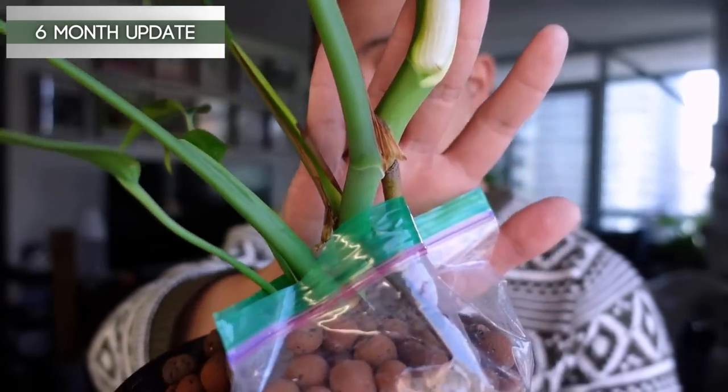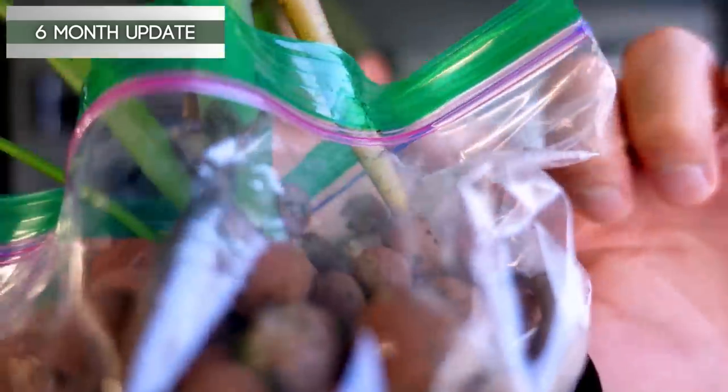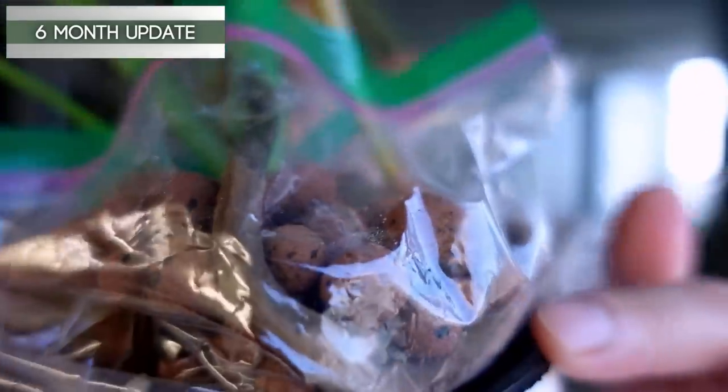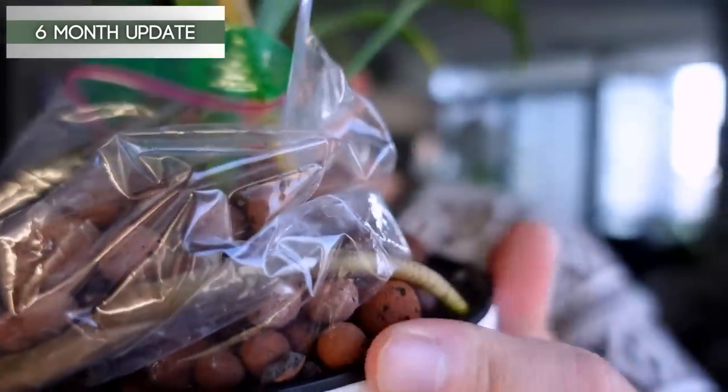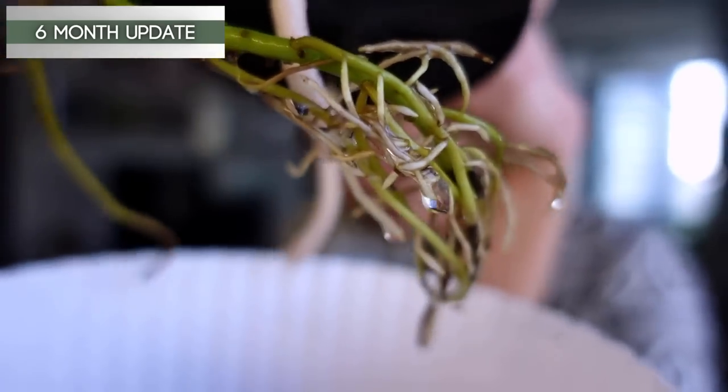So for now, it seems to me that she's growing like a small leaf Monstera, where their internodes are generally larger than the large form Monstera Deliciosa. Like the internodes, they're not as tight. And see, there's new root growth. This one's trying to reach into the LECA. The one before that over here has just kind of gone around here, and she's climbing out. She's really outgrowing this pot, guys. And okay, interesting. So she has branched off and has all those healthy new roots. So it seems to me that those new roots are acclimated to sitting in the nutrient reservoir.